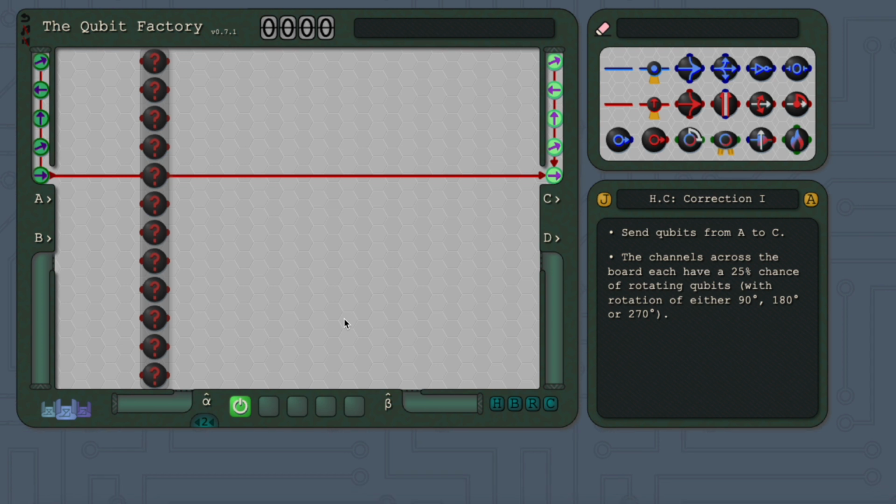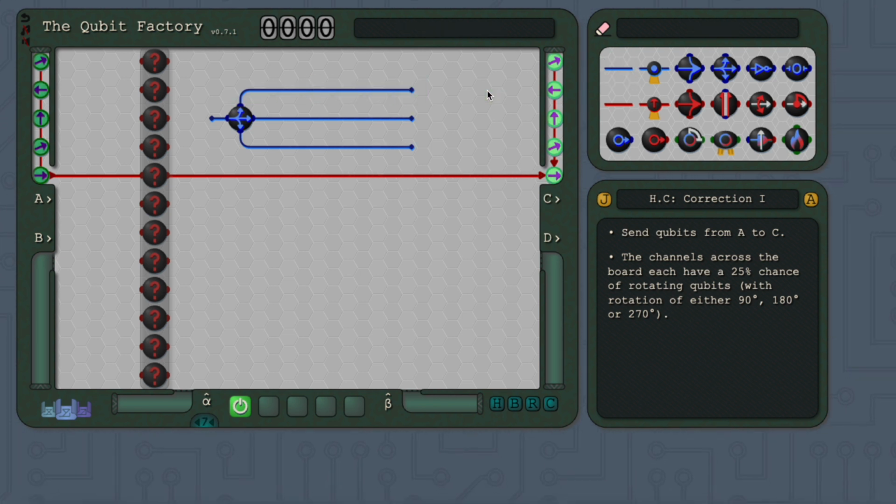Okay, so how do we correct for these errors occurring? The most obvious answer would be just to try to copy the classical error correction strategy. So why don't we just duplicate our qubits in the same way we duplicated our bits? Unfortunately, we just can't do this. There's no equivalent of the splitter gate for quantum bits.